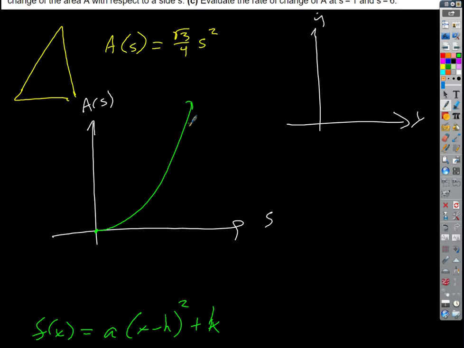Think about it that way. So if we take a point on this graph, like let's just take that point right there, which corresponds to a certain side length and a certain area, right? Well, what is the slope of that tangent line telling us? It's actually something really profound, and we're going to talk more about this in much greater detail later in this chapter when we talk about something called related rates. But I want you to start to think about this concept right now, okay?